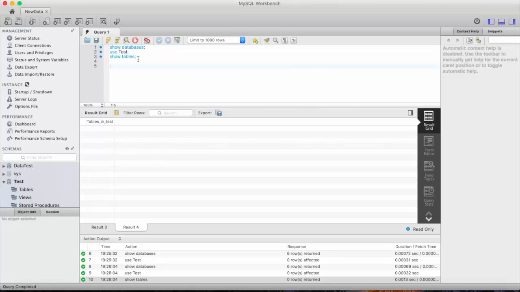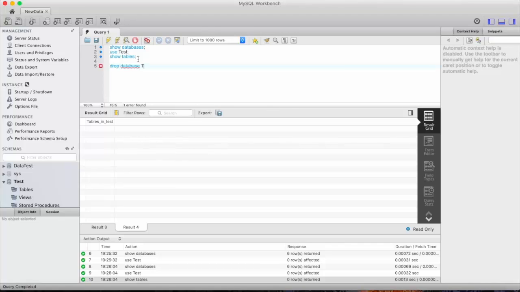So now we created the database, but what if we want to delete the database? So there's a command called drop database, and the name of the database.